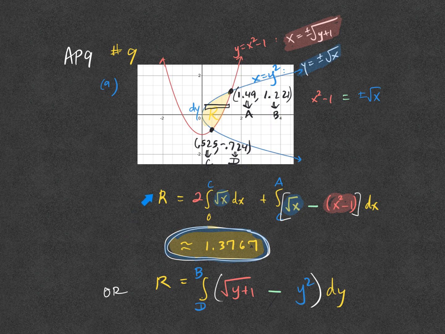The last thing I'd say about this problem is, since it's calculator, when you find these intersection points, remember, store these values in the registers, whatever registers you want. I chose A, B, C, and D, and label this on your graph, because when I set up the definite integrals, having these points labeled with the A, B, and C, D made this process a lot easier to keep organized on paper, in my brain, and a lot easier to enter to the calculator to get the final answer.